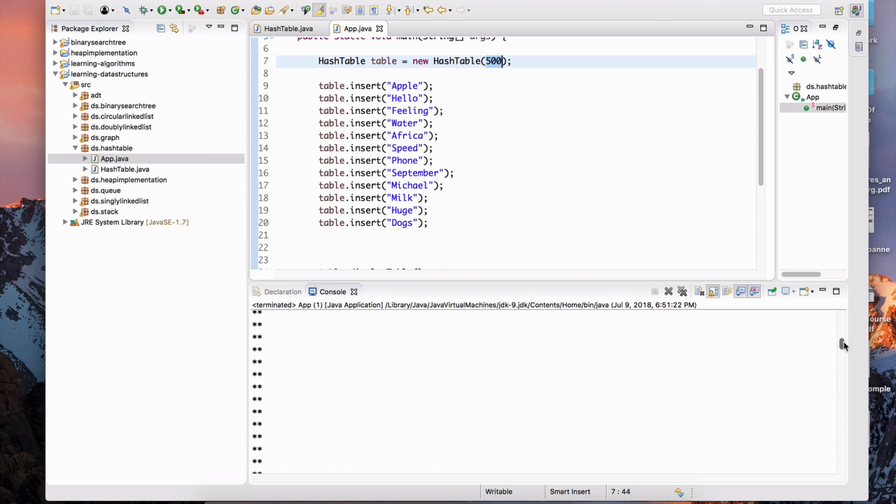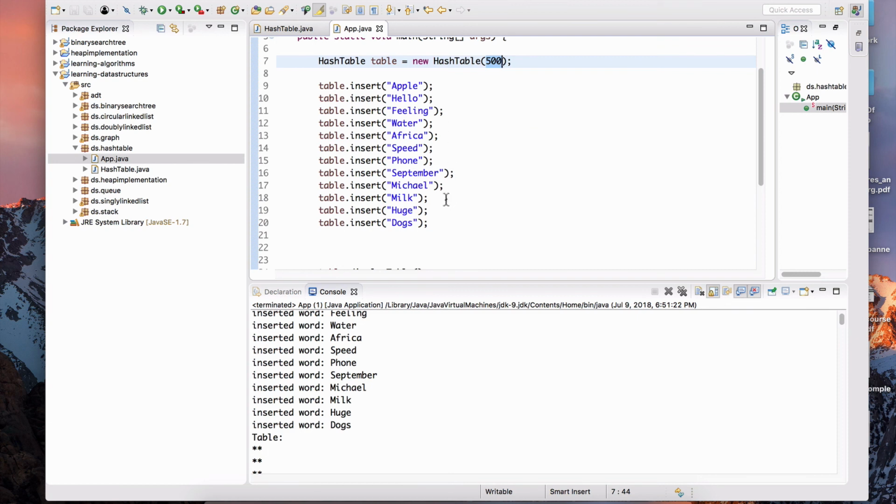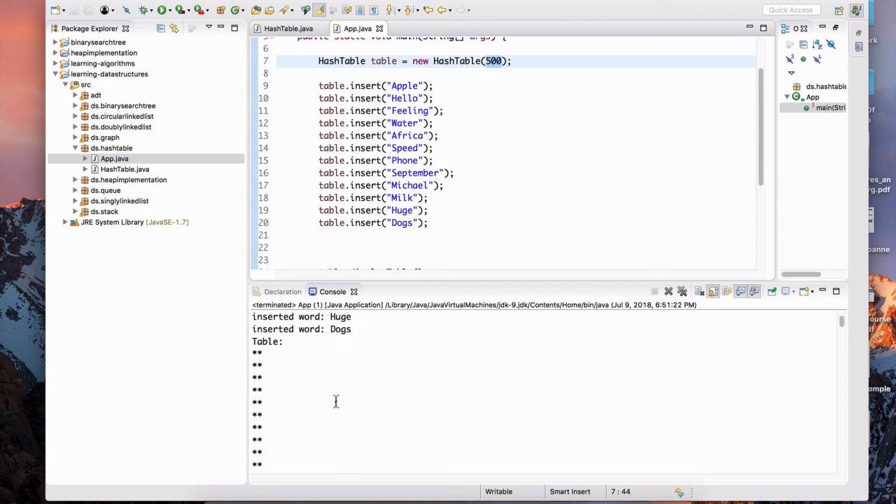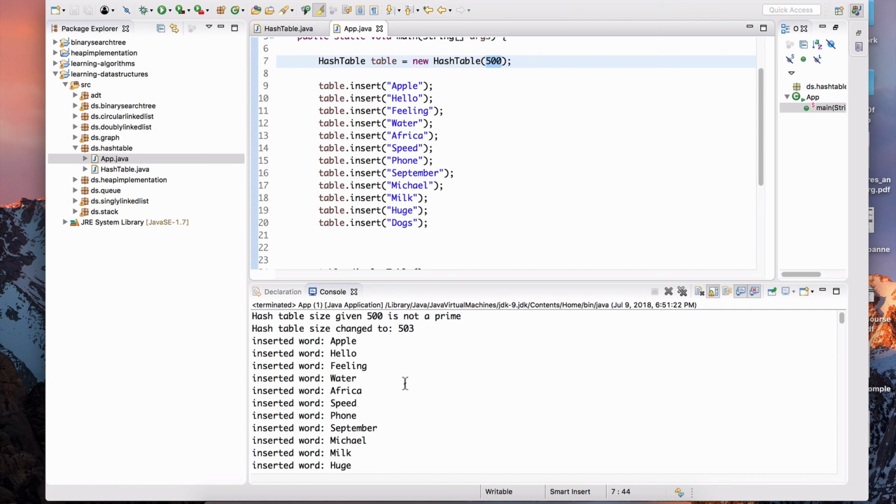Okay, so less clusters if the size of the array is much larger than the number of elements you put into it. Okay, so that's ideally the best way to utilize a data structure, the hash table data structure, is to make sure you initialize it with at least twice the number of elements that you anticipate the array to be using. Okay, this is of course an extreme case. Instead of 12 elements, I made it 500 just to prove the point and to ensure that there's no clustering going on. But hopefully you get the idea.